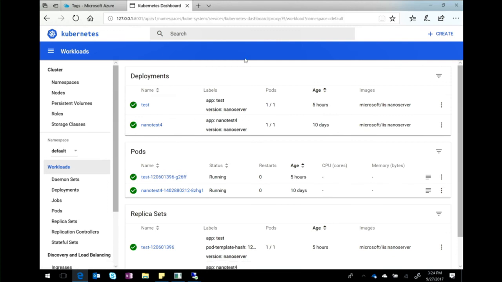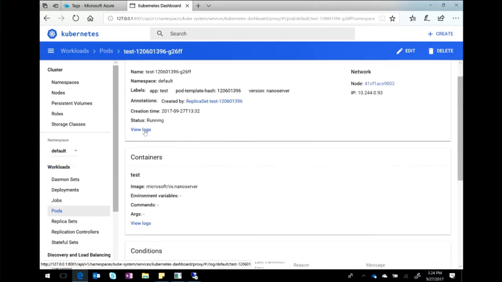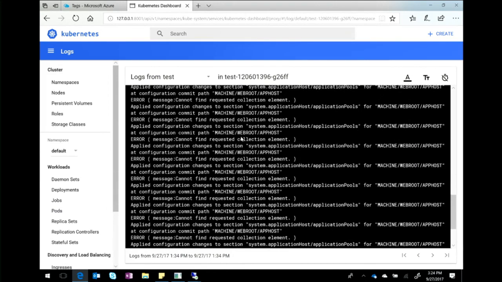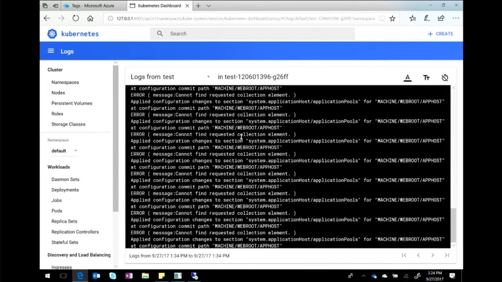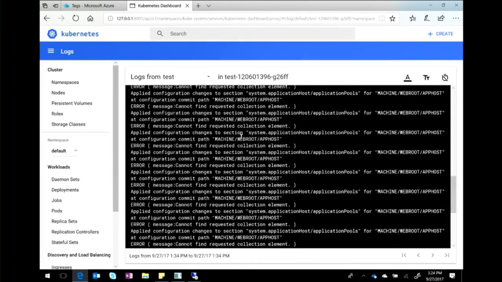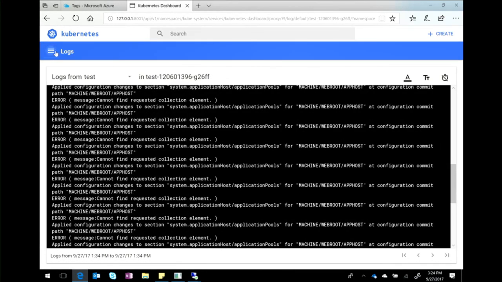And this is what a Kubernetes UI would look like. We've got a couple deployments and containers running on here. I've got one called test. I can go in and look at it. I can look at the logs, which show all the things that have been spit out from it. We can see it's got some errors. I would probably want to go look into those and figure out what's going on. I could do that straight from the Kubernetes UI, or I could look at that through a command line.